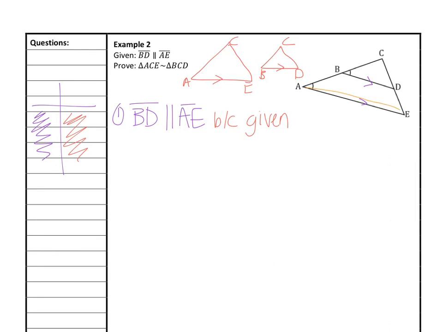So these parallel lines don't have any Z's. I can't find Z's. However, I do see this angle matches with this angle, and you can see that they're already marked congruent, which is kind of cheating on their part. But they're giving you a huge hint here that angle CBD, angle 1 maybe, is congruent to angle 2. So I'm going to state that angle 1 is congruent to angle 2. I'm also going to put it on my redraw and mark it there too.